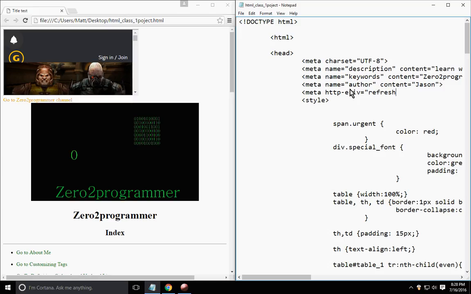What this does is refresh your website when a user's on it, and you can now put content, and we'll put 20 seconds. Make quotations, 20 seconds, quotation, and then close that.